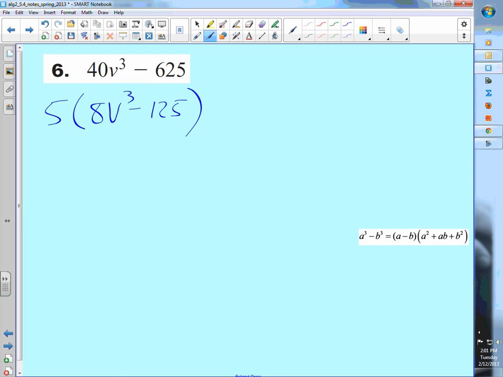Now, again, I'm a big fan of rewriting this, especially when you have a coefficient in front of, in this case, the v, and I would call that 2v cubed minus 5 cubed. Most of you, not so much on that rewriting, because that takes extra time. That's one less text you could send today. I mean, think about it.